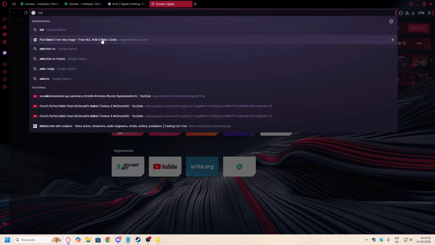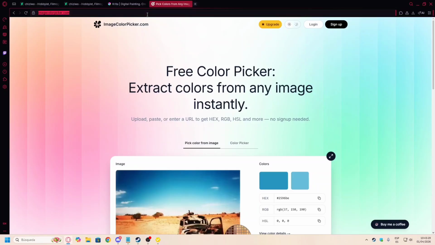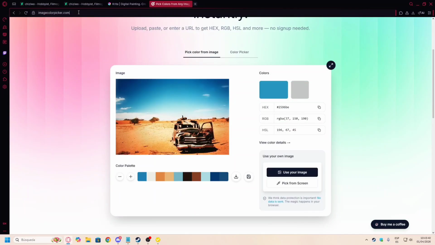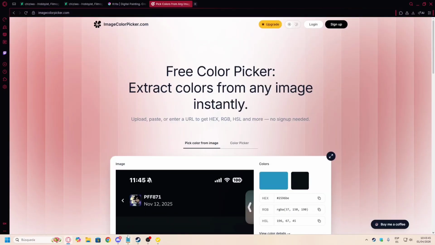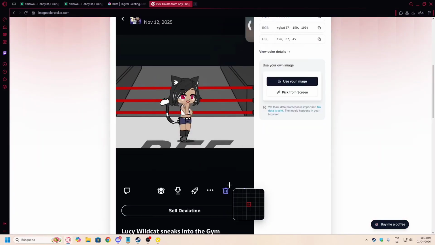To get the color correctly, we're going to go to this navigator, this web page. I don't know the terminology. We're going to copy and we're going to paste to get the colors correctly.